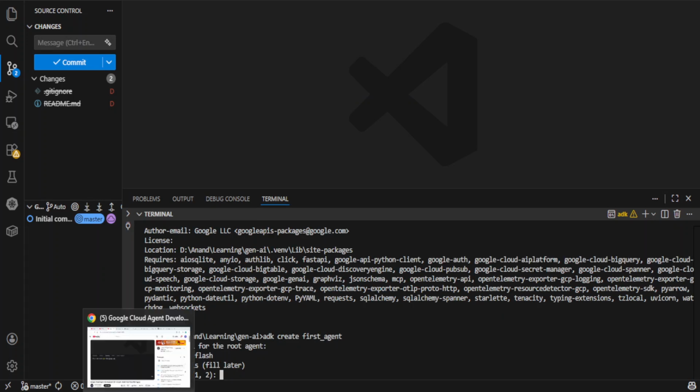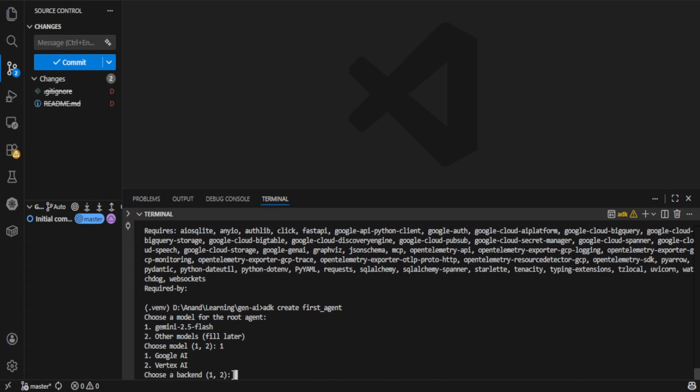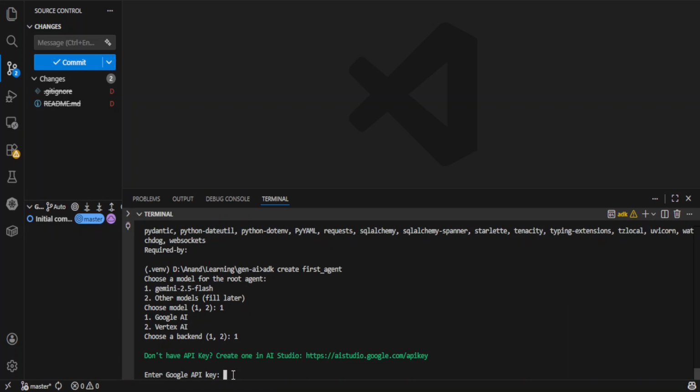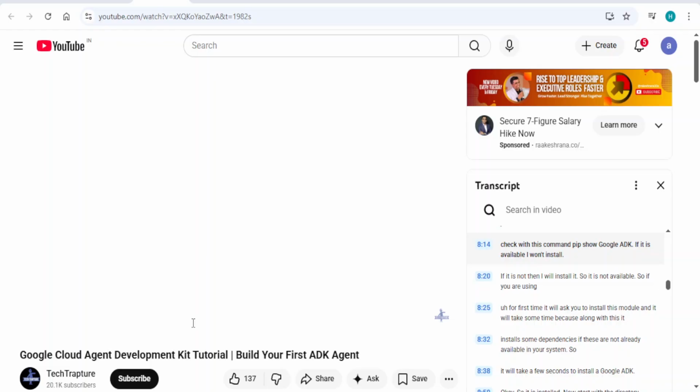It's asking for the model. I am using the Gemini 2.5 Flash LLM. Then I will use Google AI, not Vertex AI. So it requires the API key, the Google API key. Let's go to AI Studio and create the API key.